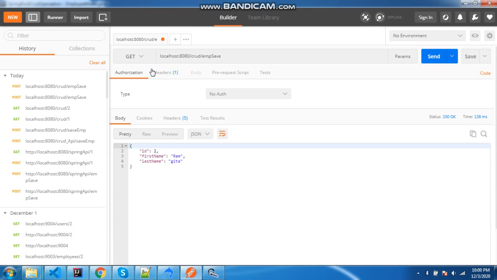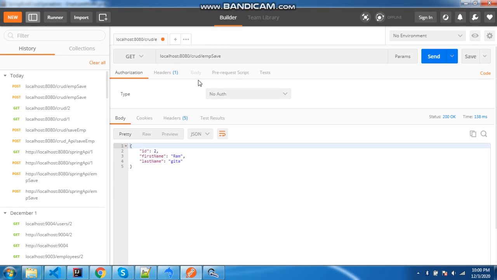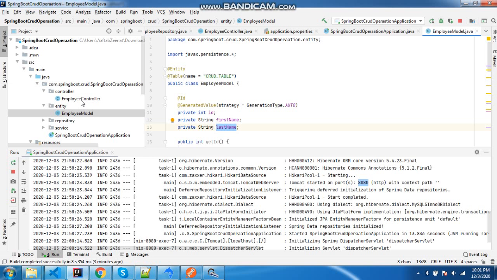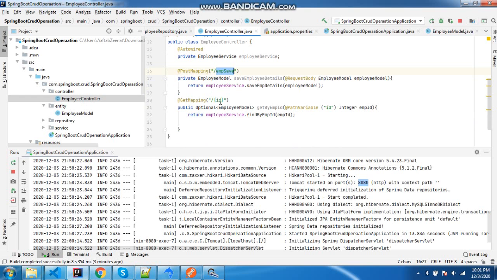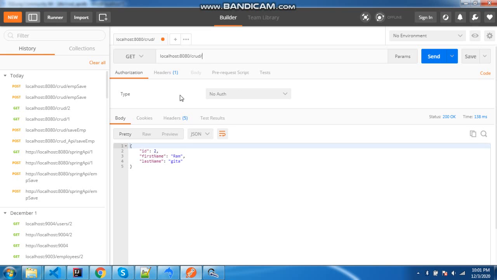If you hit 1, first we'll check that both data are saved in the database or not. Select operations, yes, Valam and Ram and Gita. And check that get is available or not. First we'll check by ID. We'll go to the controller and check if there is any get mapping, no, only for ID. And request mapping, and ID is 1. Then hit enter, yes, it comes.